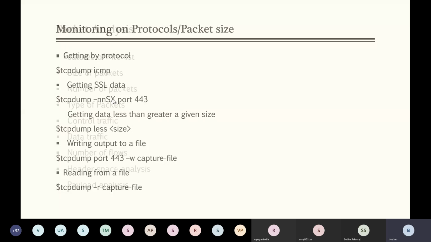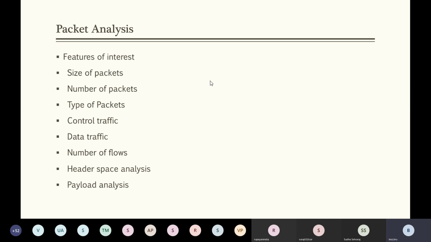So this is the nitty-gritty of packet capture and traffic analysis. Now comes the real part where we actually start talking about the analysis. I'm not a data scientist or a machine learning person. I'm a networking person, so I'm not going to talk about all the fancy things, and I'm not that interested in those. What I'm interested in, when analyzing given network traffic, is what features are of real interest to me.